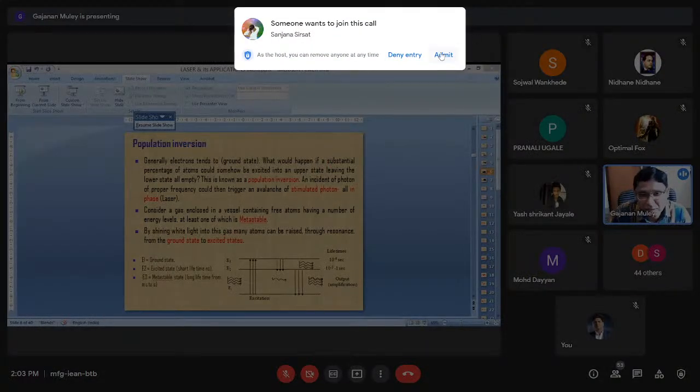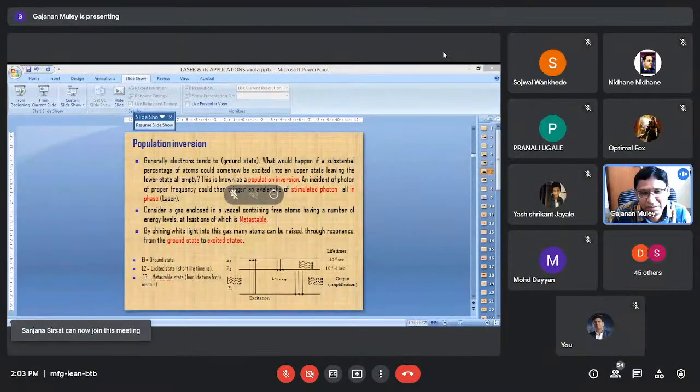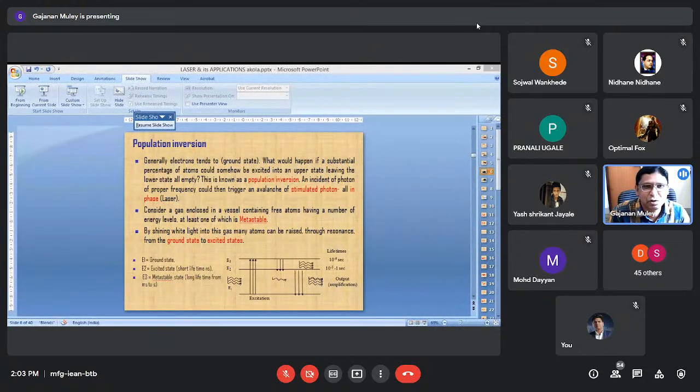Frequency is doubled, meaning if the frequency at the output is 2 omega, it is second harmonic generation. If you are getting the frequency at the output as 3 omega, then we say it is third harmonic generation. And it is only possible when your radiation is very strong, the intensity is very large. So this nonlinear optical phenomenon can be observed only if your laser is interacting with your medium. So we say it is a nonlinear optical phenomenon.